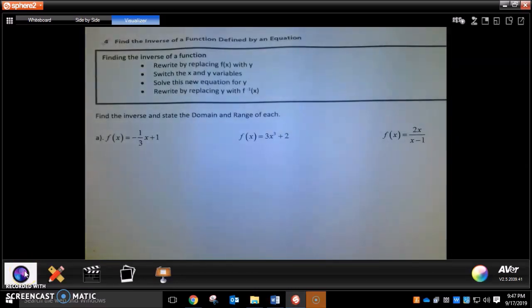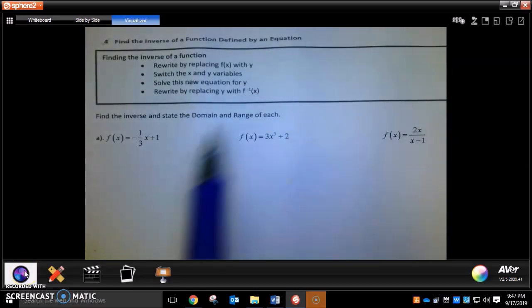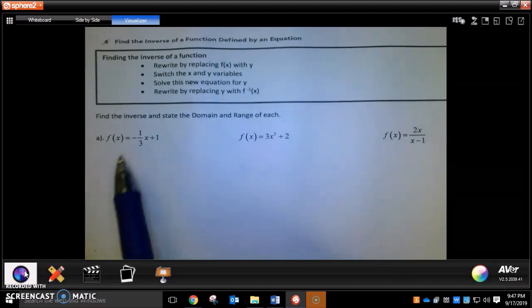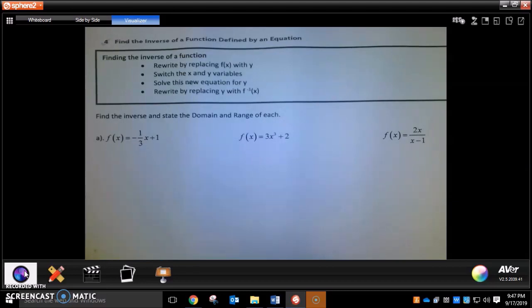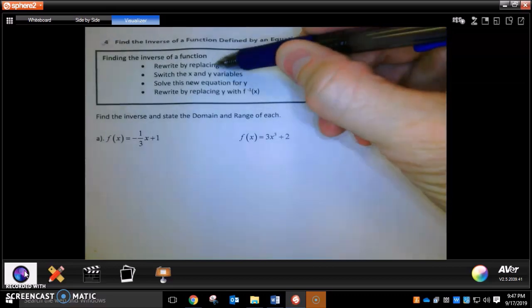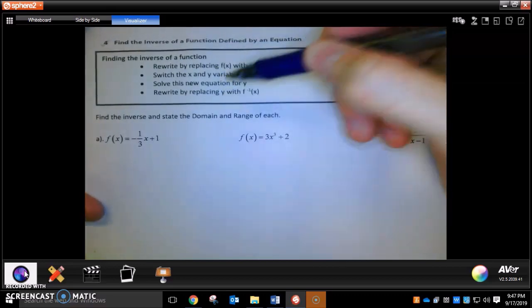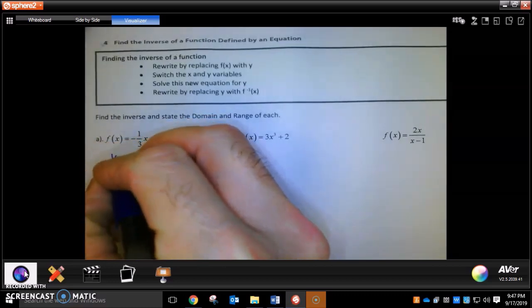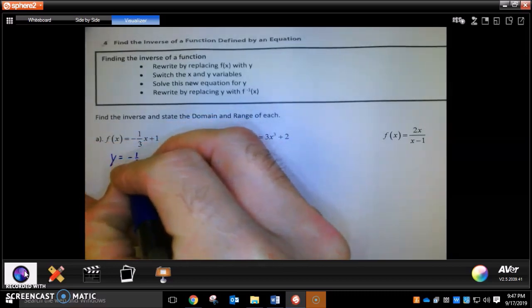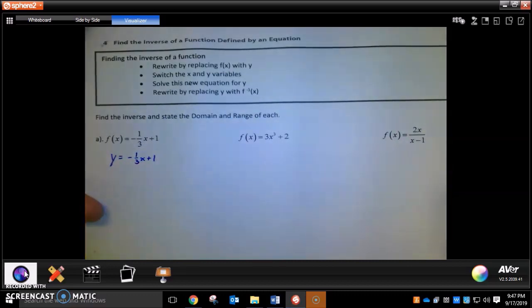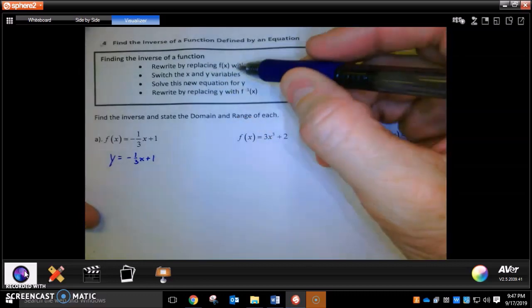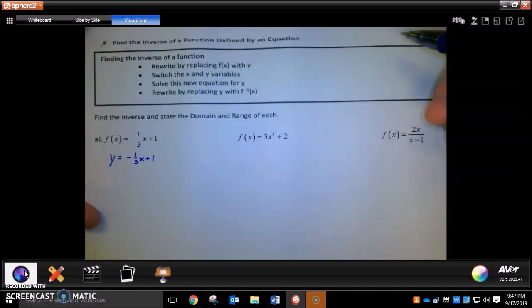All right, for our last section, we're going to take a function and actually find the inverse of this function. We're going to find another function that would do the exact opposite of what this function does. So you've got the steps right here. The first thing you want to do is replace the f of x symbol with y. So we want to write this more like it's an equation. Next step is to switch the x and the y. So the inverse and the domain have the x's and y's switched.